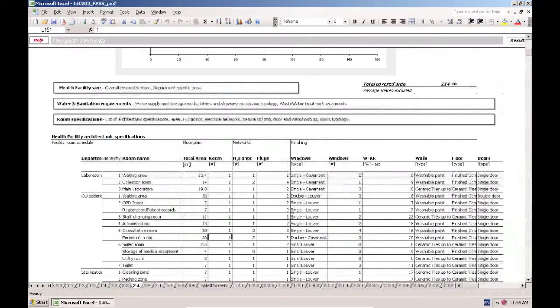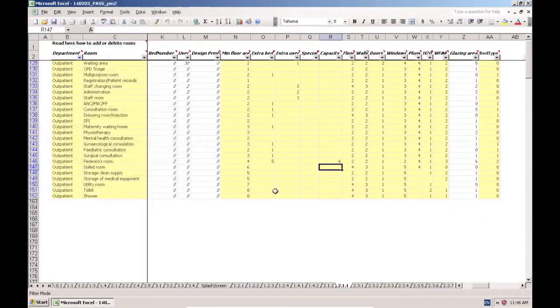So this is it. It was pretty easy. So you can use this procedure to add rooms, or in terms of departments. Once again, there are a few other changes to do, and I will show them to you.